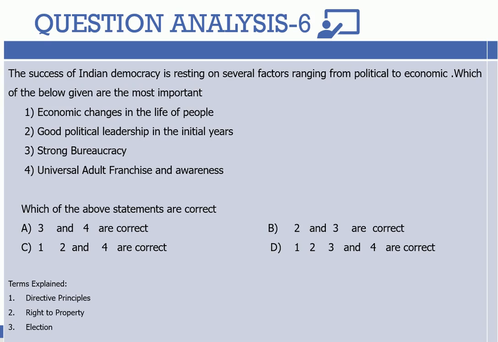Third, we come to strong bureaucracy. Strong bureaucracy is definitely needed, but it can work in autocracy, communist government, or military government as well. So it may not have a direct relationship with the success of democracy specifically. The bureaucracy inevitably intervenes in political and administrative matters, but it is not a direct factor giving some kind of basis for successful democracy. So that may not be the key factor here.